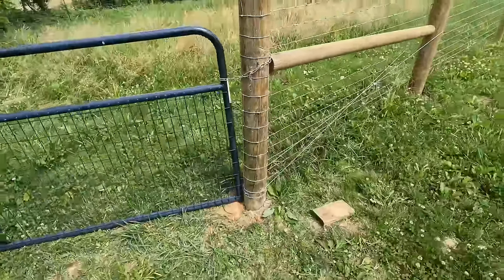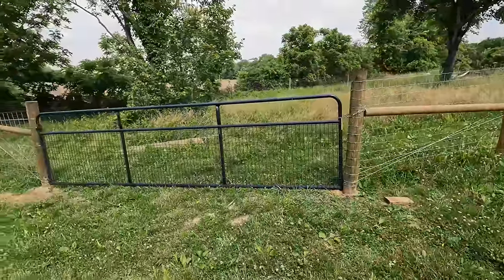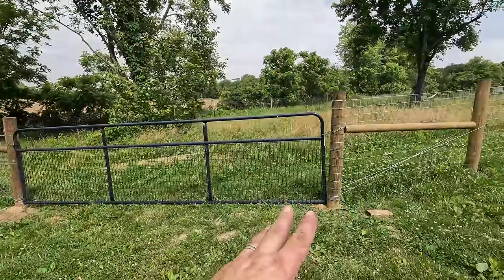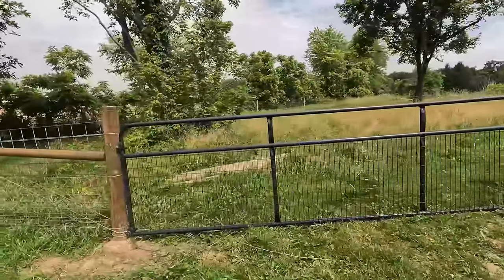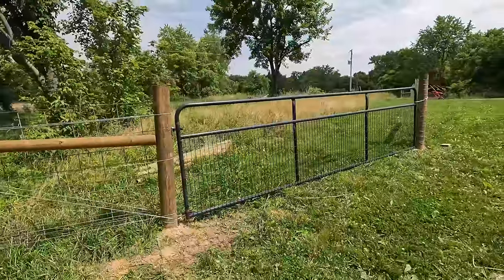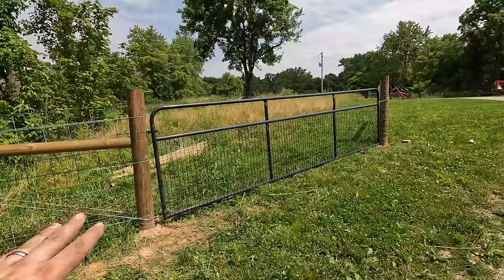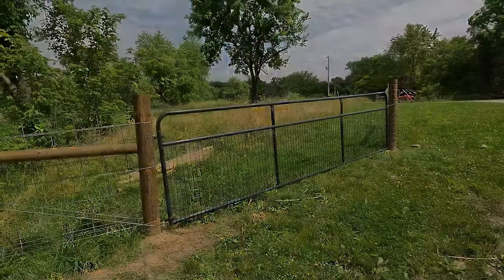So yeah, I will have to say that this one may have been better if I would have went ahead and raised that end and came across and just filled some dirt in over here. Sure would have looked better. A latch would work better on here if I would have done that. So not real sure if I'm happy with the way this one turned out. Every time you hang one, you kind of learn a few things. And on this one, see, all the other ones are mostly level, so I just follow the contour of the ground and it's pretty close. This one is definitely uphill, and I could have done it differently. It would have looked better.